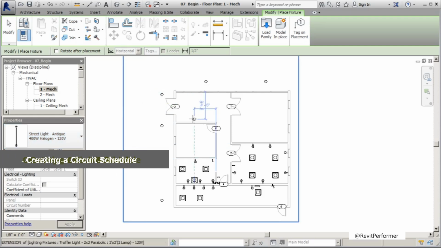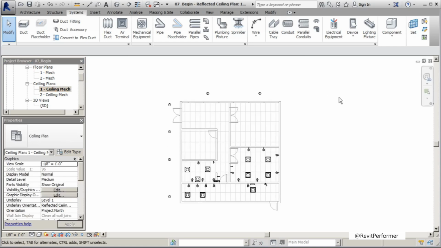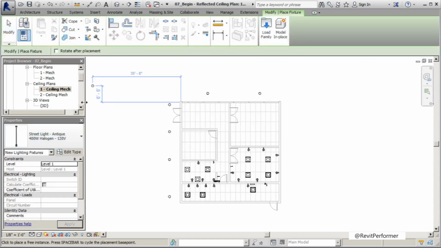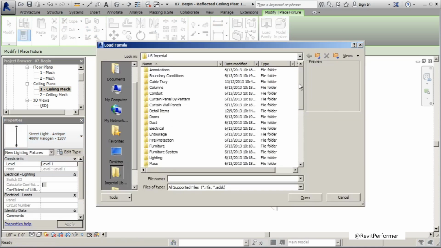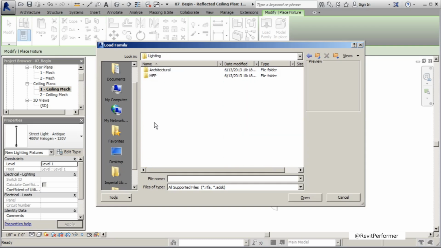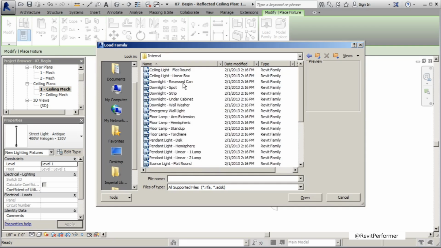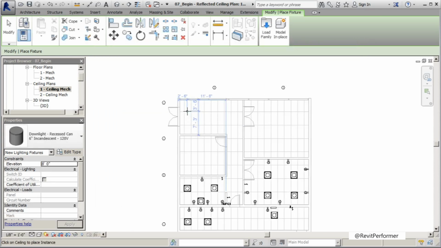So I'm going to grab my can lights, and we're going to jump to sealant plan level 1. And we're going to start placing these guys strategically throughout this common area space. So I'm going to go to my drop down, and I'm going to look for a recessed can light. And if I don't see it here, I can simply go load family, and we can get one from a family folder. So like we did with our other lighting, I'm simply going to go to lighting, architectural. This will be internal lights this time. And we're going to go with some recessed can lights. And those will create a nice dimming effect for our common areas for this unoccupied time in our space.